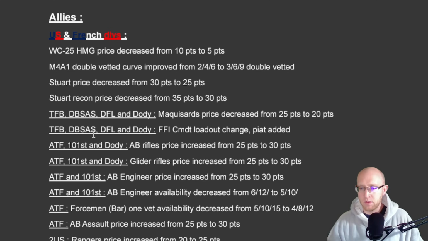Another one across the board here. The FI leader loadout change: Piat added. I mean, it's just another buff for them. Now they have a Piat. So now to the other fun stuff here.